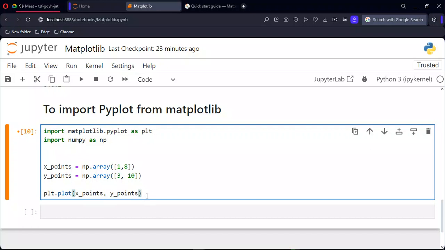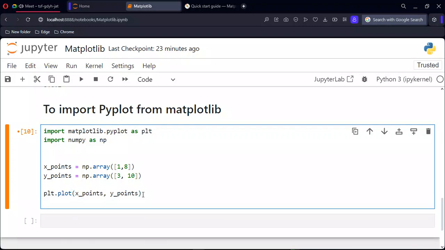Once you've plotted the diagram, the next thing is to visualize it, for example the points that you drew. I'll use the show function. In normal Python code, if you've written statements you want to execute in the terminal, you'll use the print function.